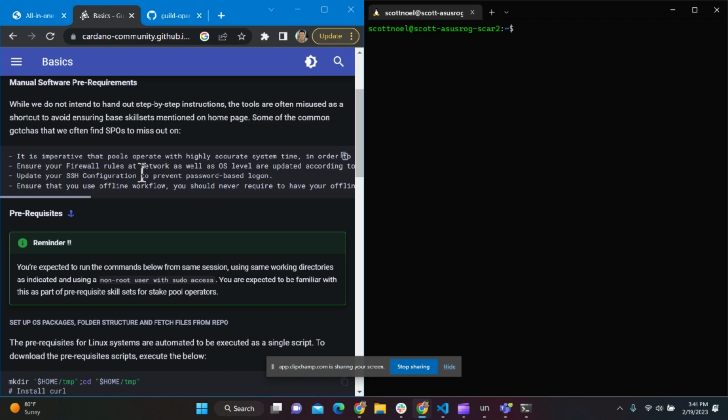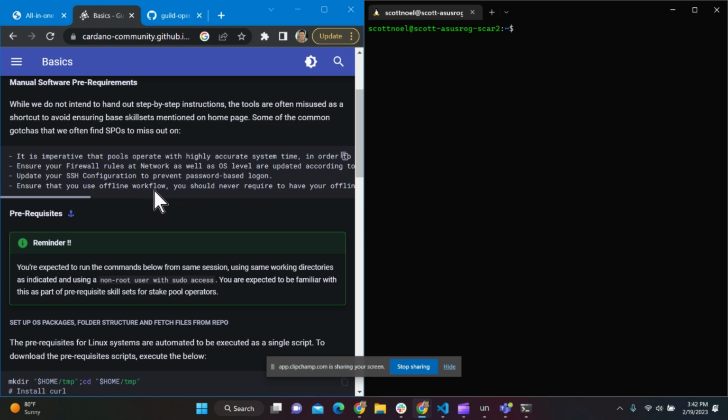Also, you need to be sure you have your firewall rules set up. And we'll also go through that a little bit later as well. This is something important as we start to set up the server. You want to make sure your firewall rules are set up so only certain machines can access your server here. So you don't want every machine out on the internet, every IP address to be able to access your server, because that's how hackers can also get in. So you want to set up a good firewall protection and only allow certain IP addresses in, only allow certain traffic to hit your server. We've already done this. Update your SSH configuration to prevent password-based login. So that's an area of protection.